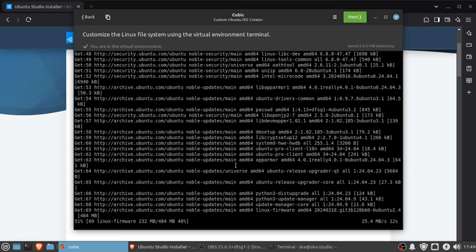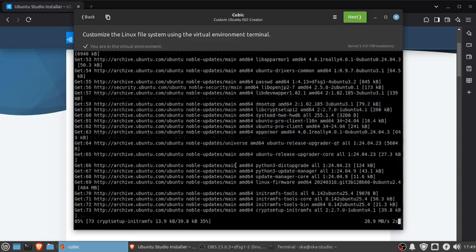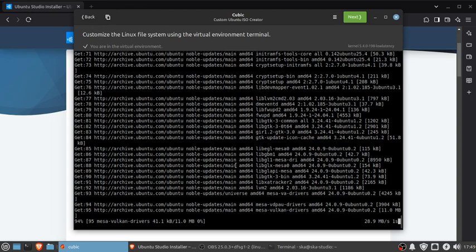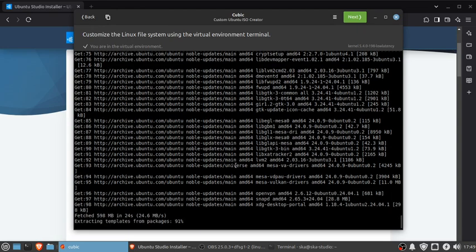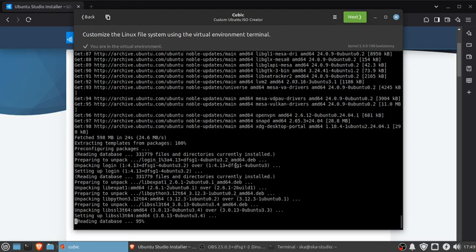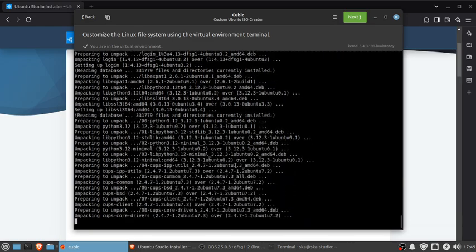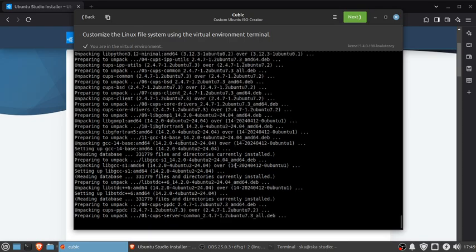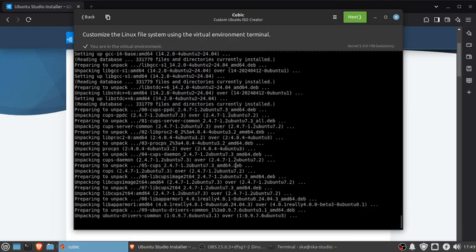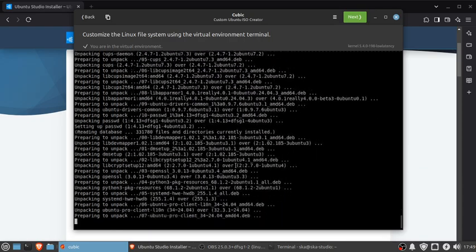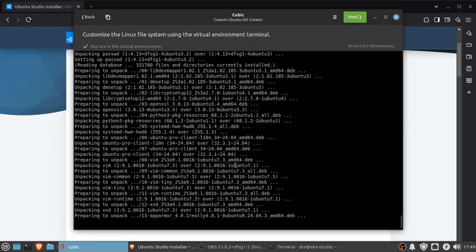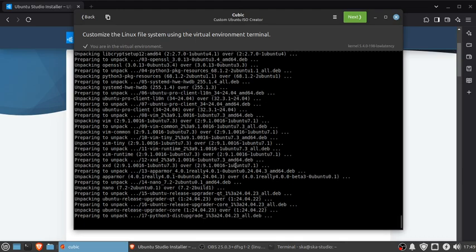I made three already in the last couple of days that worked fine, and I made two of them that failed. So there you go. MX Linux I couldn't do like this because it's Debian based and it's a very modified version, so it didn't work. Probably if it was plain Debian it would work, because Debian and Ubuntu are based on each other. And Ubuntu Studio doesn't work either. It's KDE Plasma, a very modified version, and that one doesn't work as a base.